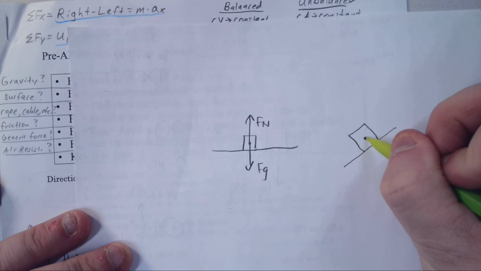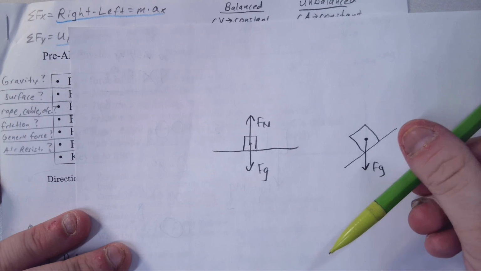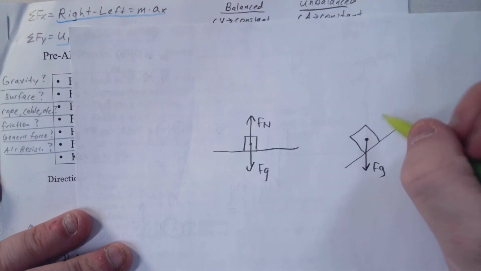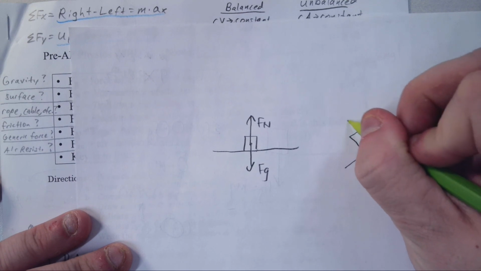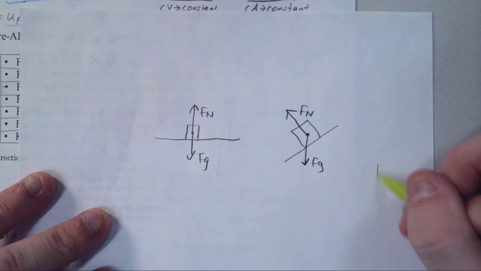In this situation, the force of gravity would still be straight down, but we have to think the surface is trying to prevent it from going through there, so here is that, perpendicular to this is this way, so that would be the normal force that way, okay? We did an example, I showed a demo in class here.